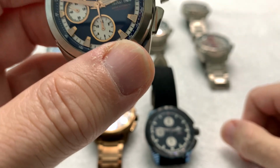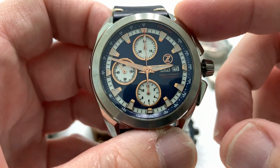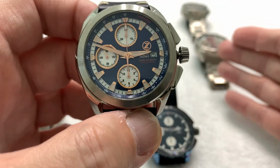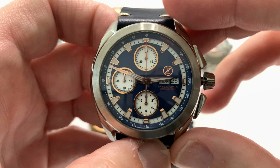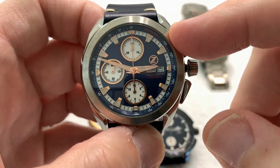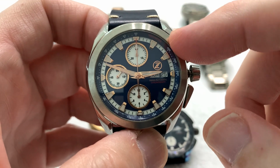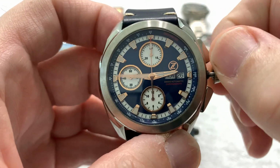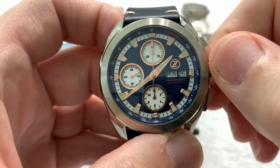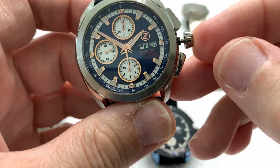Now we come to, well, this one is one of two. These are the watches that technically never made it out into the wild, although one of them sort of did. This is one of two ZX prototypes. I got to get this thing out of the way here. Hang on. This is one of two of the prototypes.